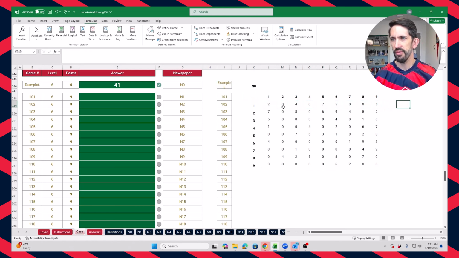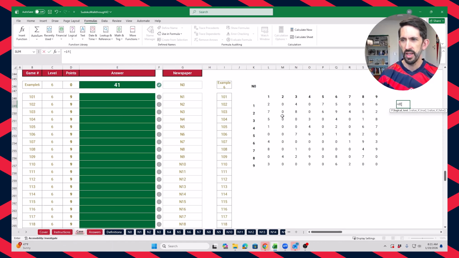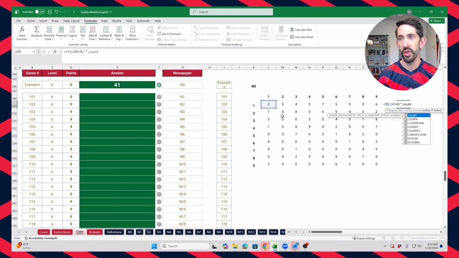All right, so we have our board. I'm going to basically recreate it off to the right here, but I only want to do so as long as this number is not greater than 0. So if it's greater than 0, just give me a blank. If it is 0, then the first thing I want to do is see whether I have a unique value for my lambda there, what I had from the last level. So let's go ahead and count, and I'm just going to say lambda value right now, and you'll see where I'm going in a second.